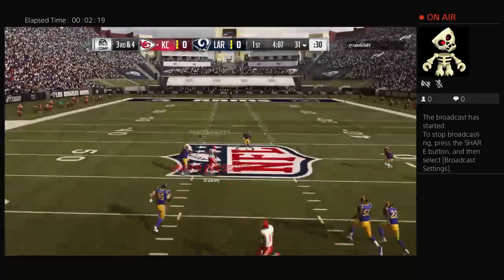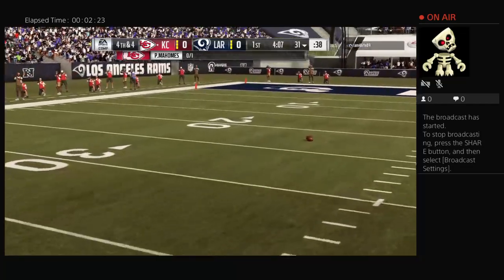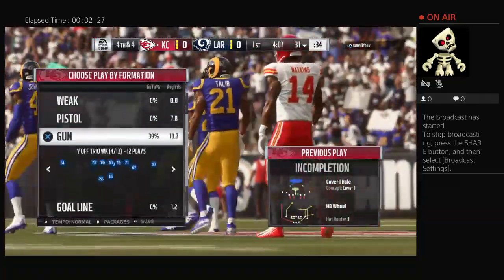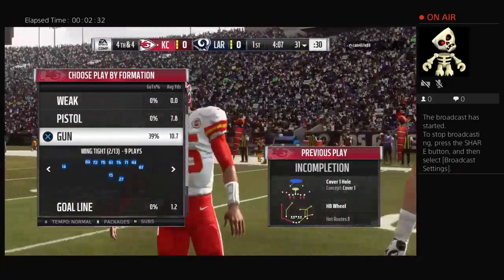Shotgun snap to Mahomes. And incomplete on the deep ball. Now, that's a great opening series defensively. You force what should be a 3-and-out on your opening possession, and great coverage there on 3rd down to force the incompletion to set up 4th.